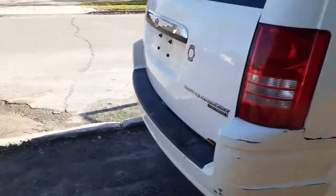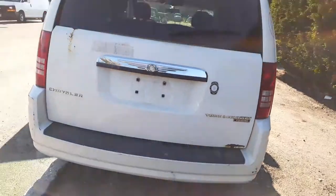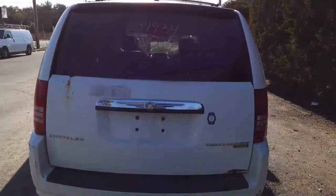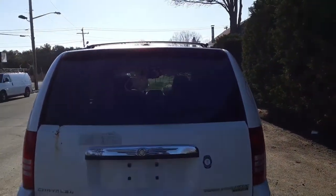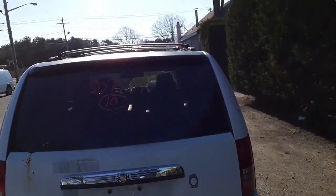Privacy tint is no good on the corner. Right rear taillights are broken, rear bumper cover is no good. The gate is no good, but we do have a heated privacy back glass with a wiper. We do have a spoiler up on top with a third brake light. You do have a roof rack, black in color, with crossbars.